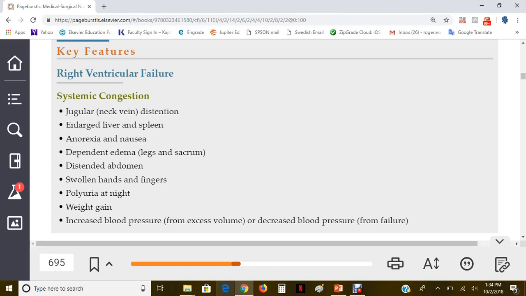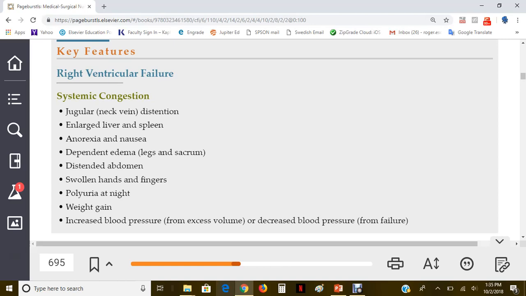Now, which is most likely going to be in a recliner. Patient will probably be in a high Fowler's position, so that will leave your sacrum, your scrotum, the legs, and even the arms as dependent areas. So that will be all the areas that will form edema, and that will not spare the abdomen.